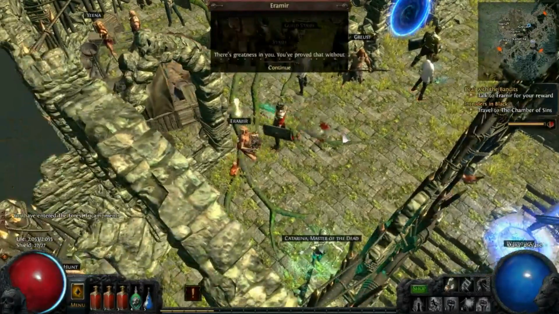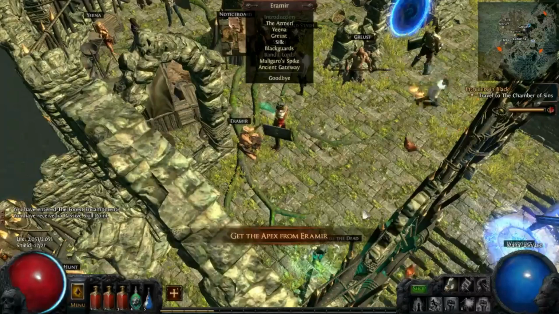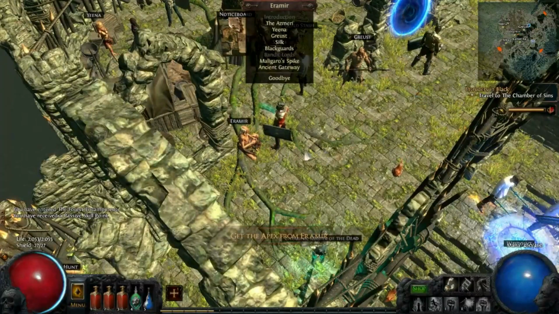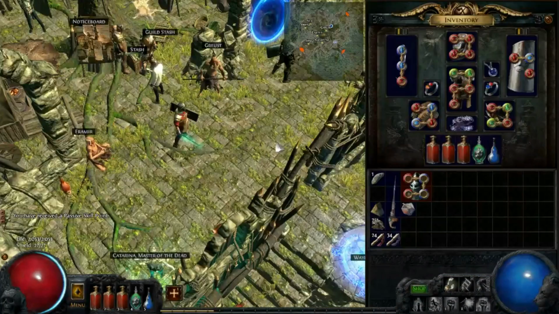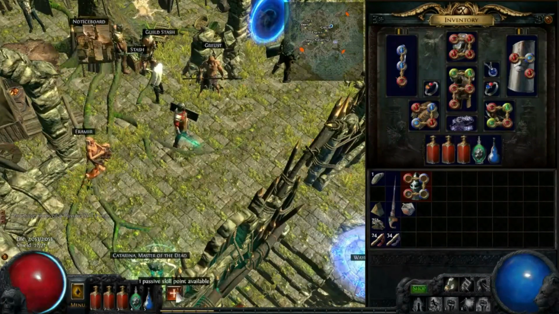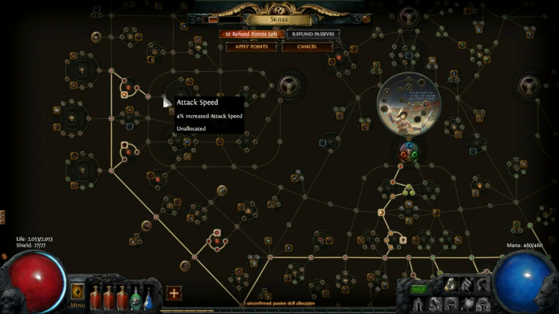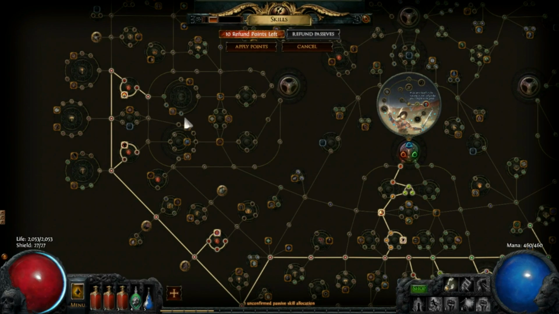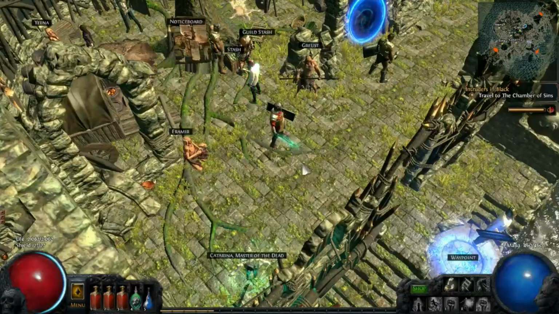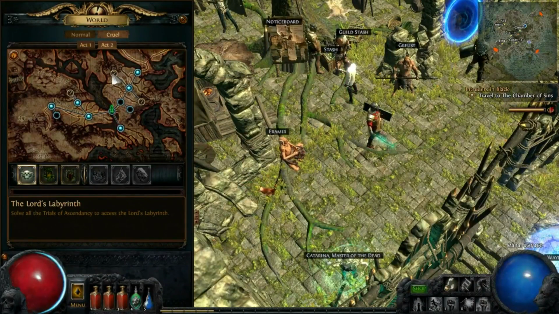So we need to talk to Iramir here. He says some stuff, and he will give us the Apex, which again, we need to take to the tippy top of the last area of this act in order to fight the final boss. And we do have our passive point here, so let's go ahead and put that into a little bit more strength. Make our way over this way. We're going to get a little bit more attack speed and some damage for our one-handed melee weapons. Going to apply that. And now we are going to be heading this way. You're going to be taking on this area, and after that, take on this area.